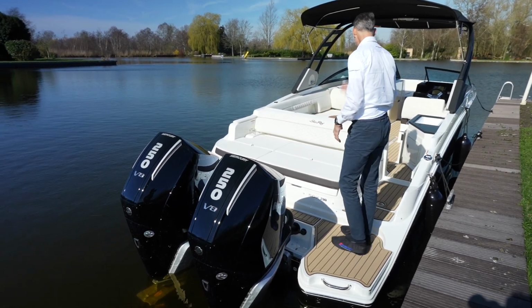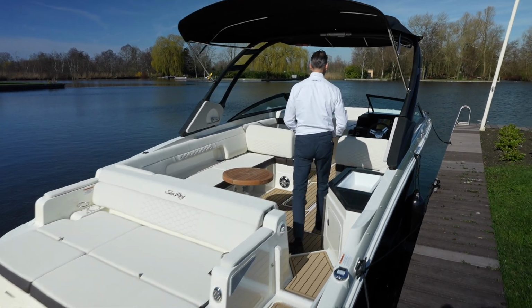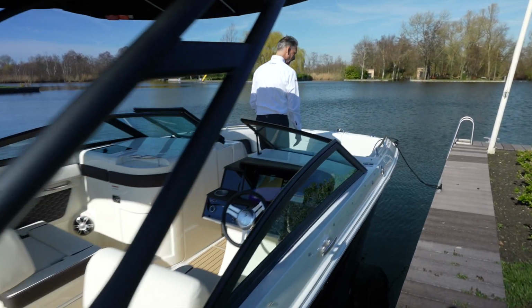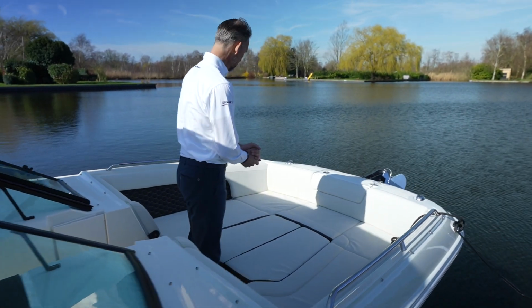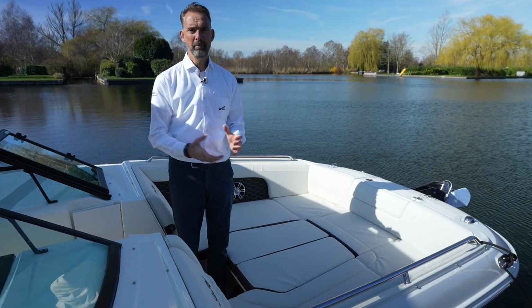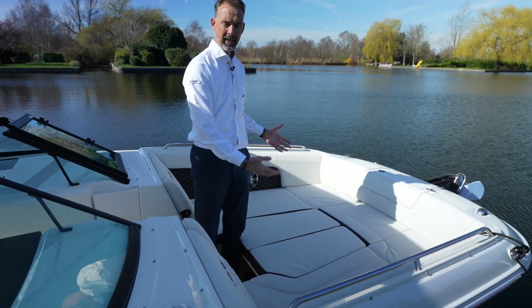But as usual, I'd like to start at the bow and go through the boat, starting at the bow again and going further aft and explaining you everything about this Sea Ray SDX 290. To start with, this is a big bow rider. I've always appreciated the SDX series being big boats with lots of volume in the bow area.